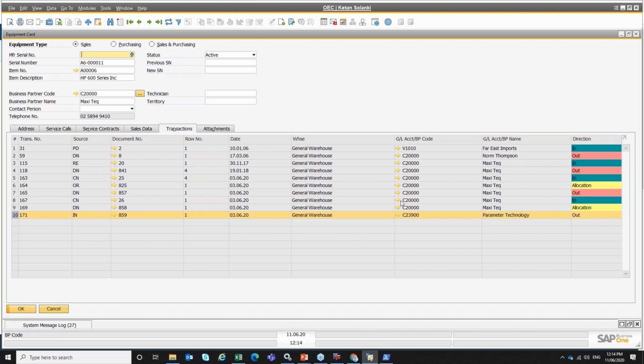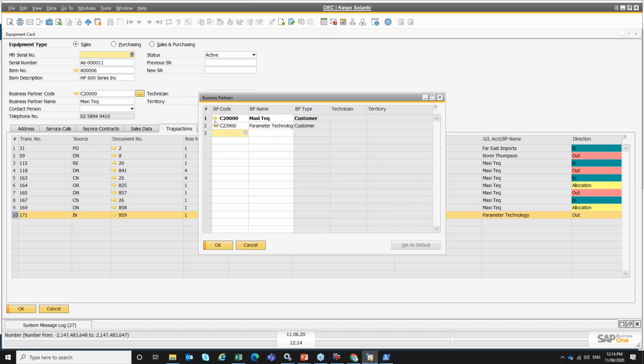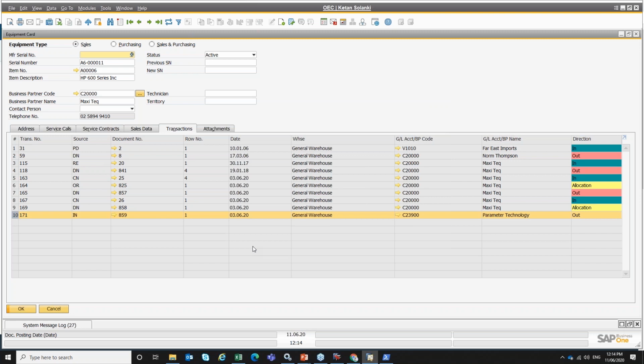So as soon as it got sold to a new customer, that other customer got inserted into the business partner tab. Okay, so that's a new feature that's come in with patch level 2 of version 10.